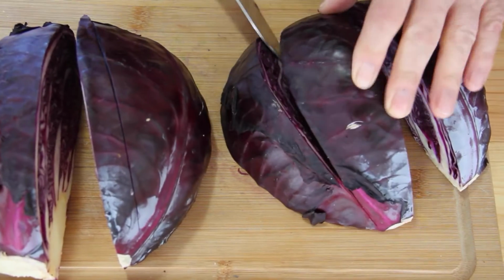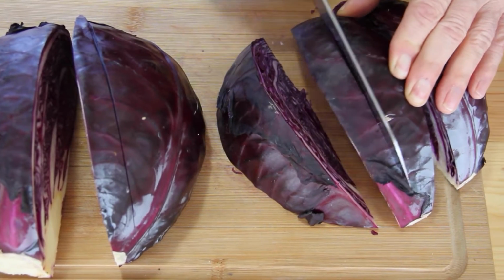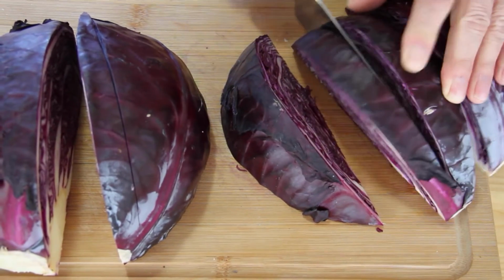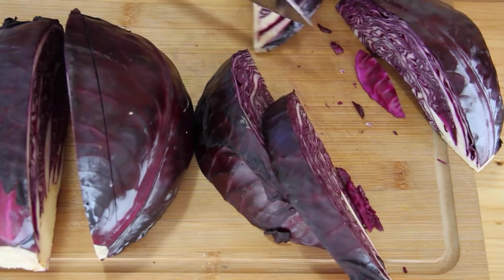Okay guys, we're going to start off with a head of red cabbage that I cut in half and then cut into quarters and then gone ahead and cut into sections again. So you want these cut into, I'd say, relatively manageable wedges, something like this.